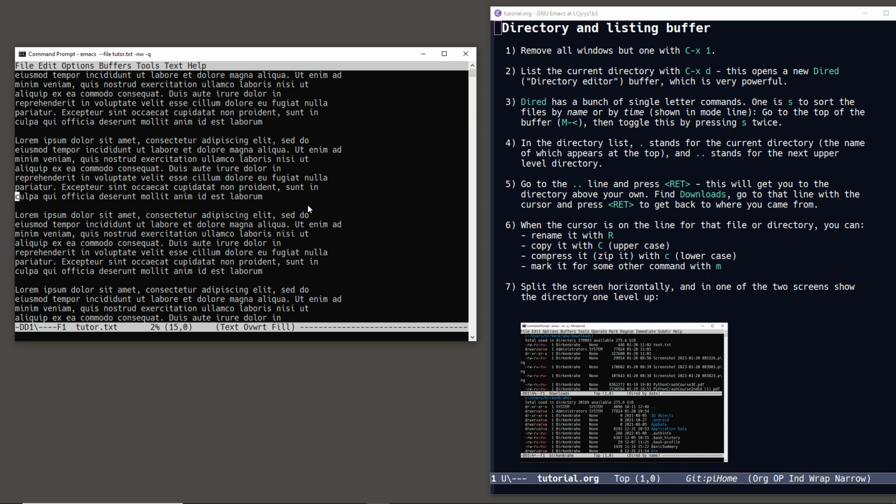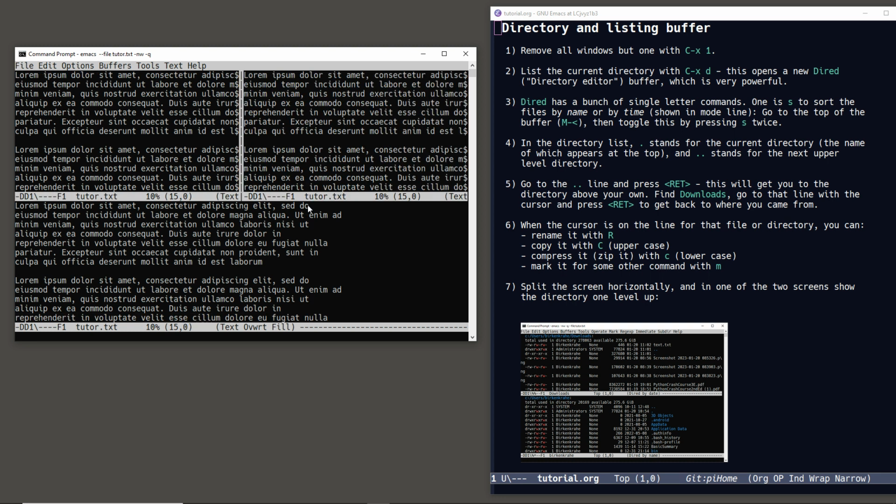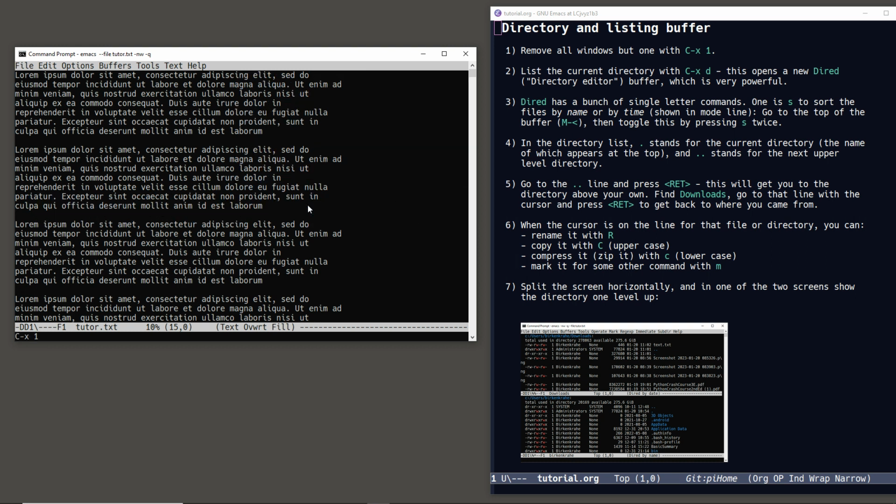If you had windows split in any old way, just make sure you press Ctrl X 1 and you are in your tutor file. Now press Ctrl X D, and you see that at the bottom you're offered a directory. Now the tilde stands for the home directory, the directory where Emacs wakes up.